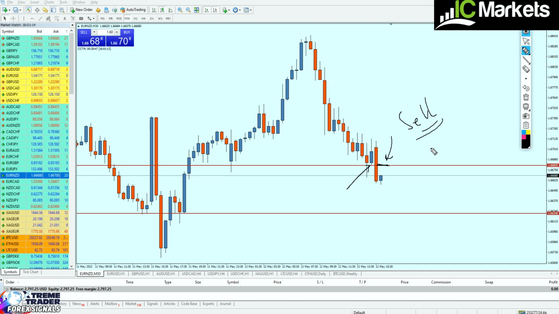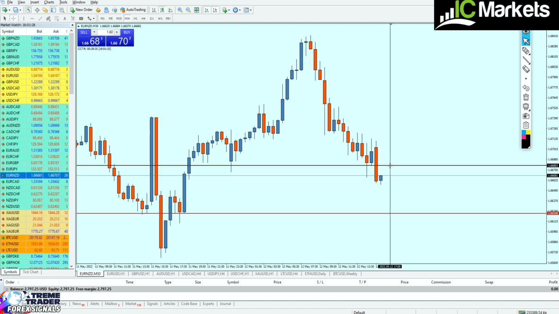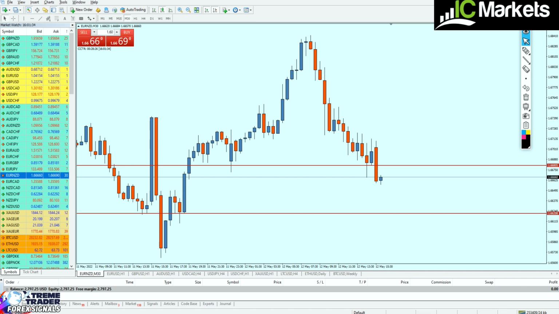Most likely the resistance is going to be created exactly right on that level. That's exactly what I will do right now. Therefore, I have to wait for the candle to rise again another 13 or 14 pips before we can place the sell order. So until then, allow me please to pause the recording, and I'll be back to you later to show you once I open this trade.